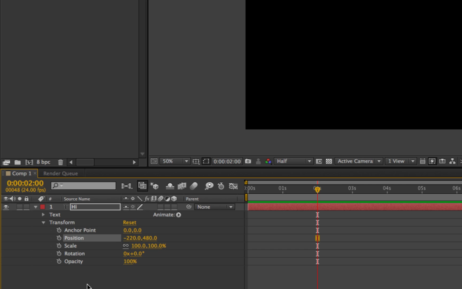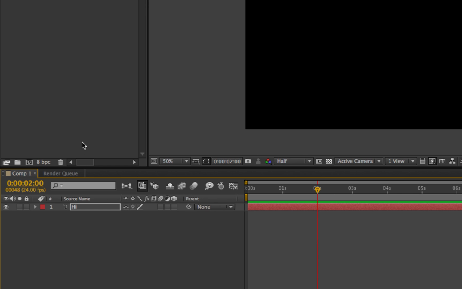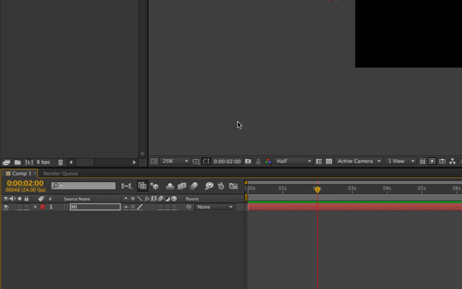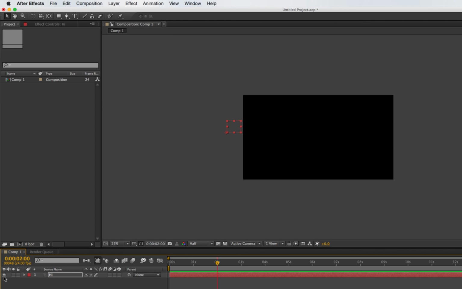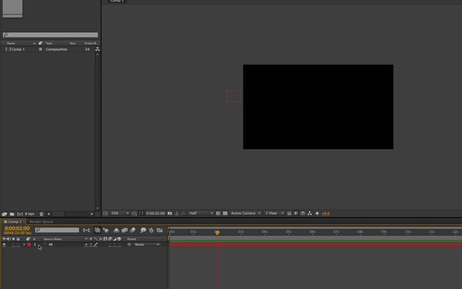If you don't want to look at all of them at once, what's easier, especially if you have a lot of assets, is you can just select the layer that you're working on and press P for position, and only position will come up right there. So you don't have all of them.